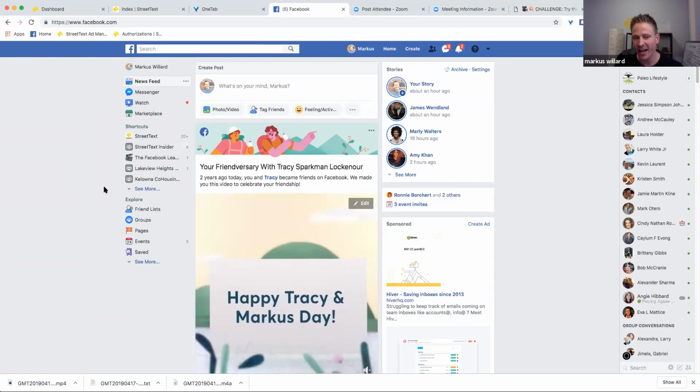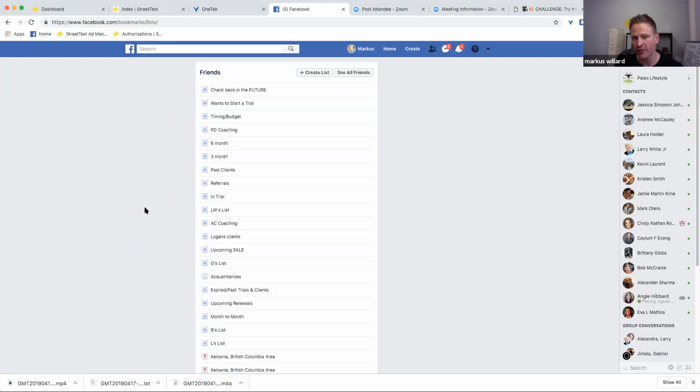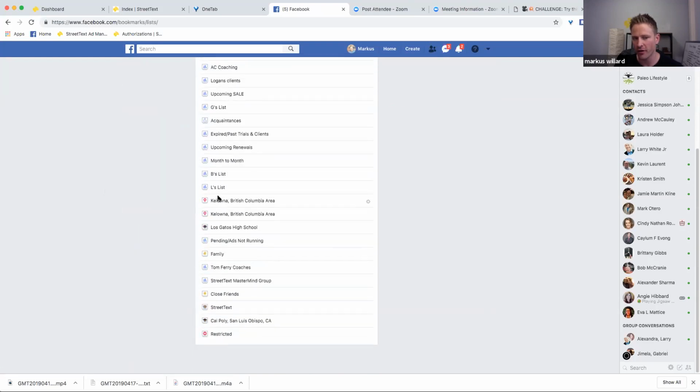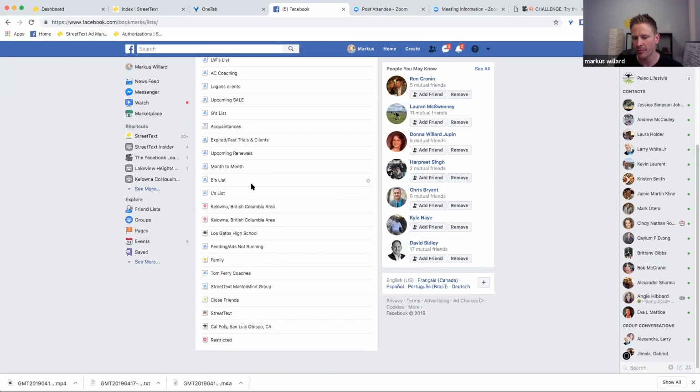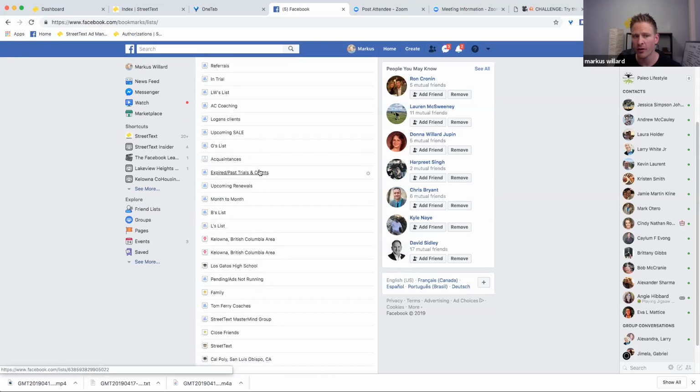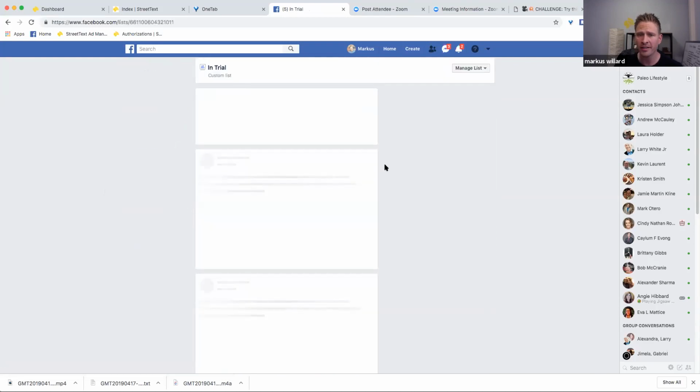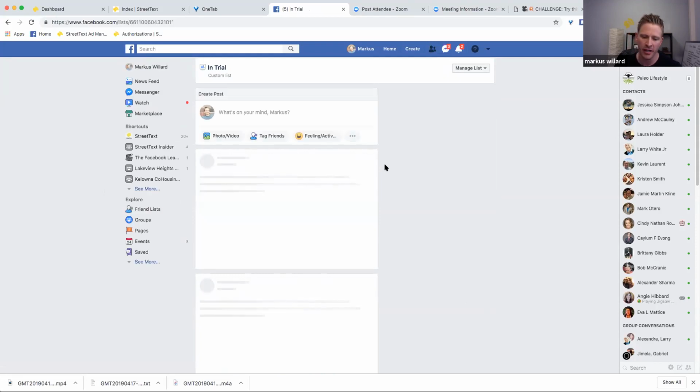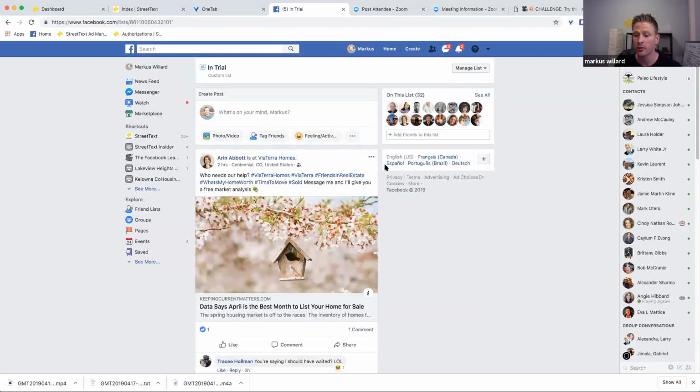So the idea that I have is if you create the friends list, for example, you can think of all these different opportunities to put them in the layers, put them in the list. There's going to be a large percentage of them that are not going to accept your friend request, Roberto, and that's okay. But you're going to have a large number of them that are. And the thing I love about this is I can always go to this list and see who's in it, delete people from it, or put them into another list, because occasionally they're going to go into multiple lists.